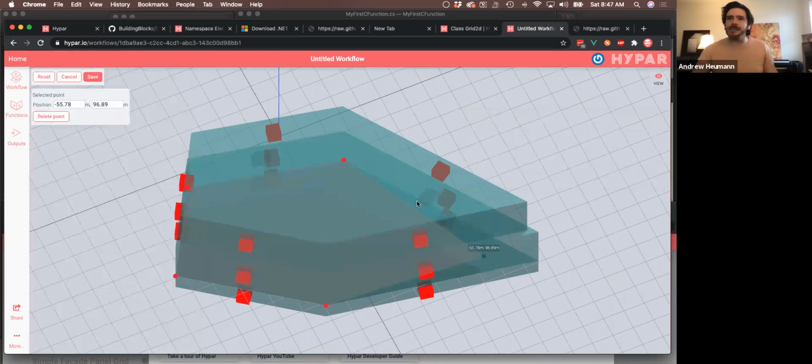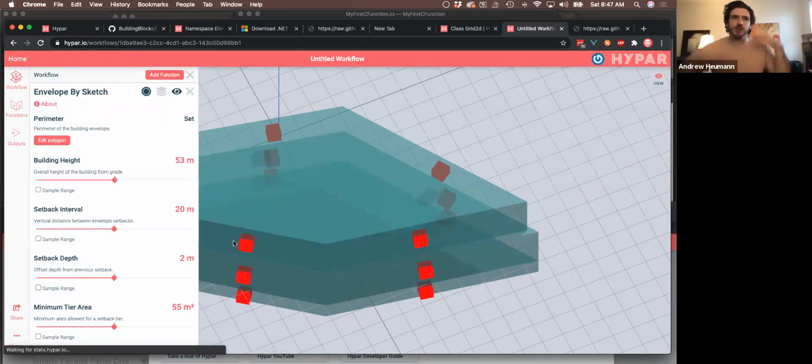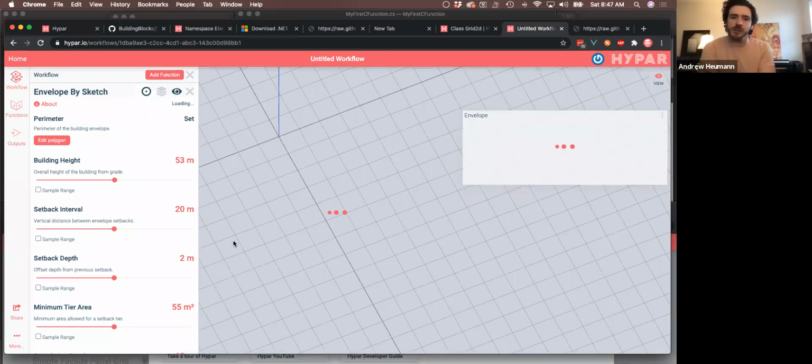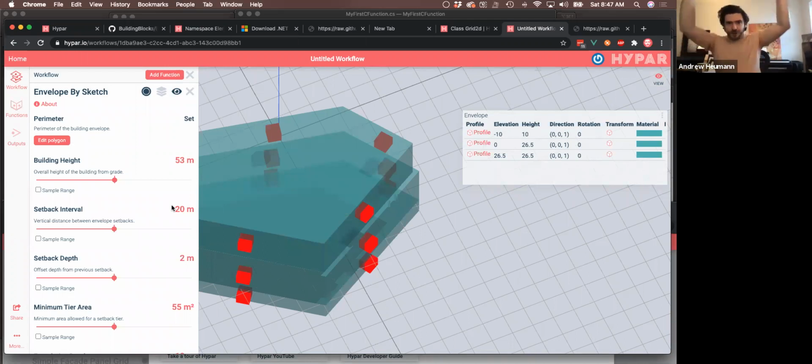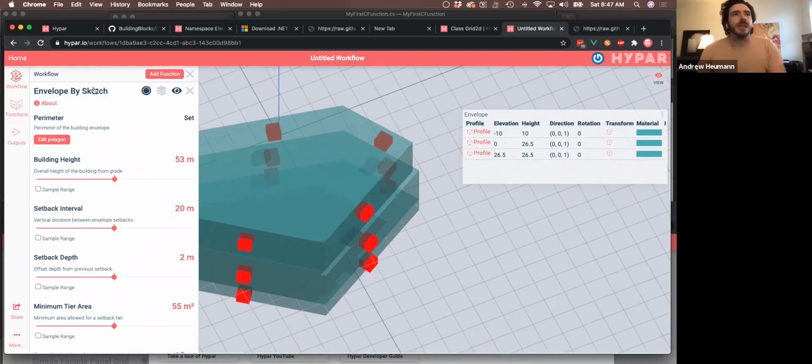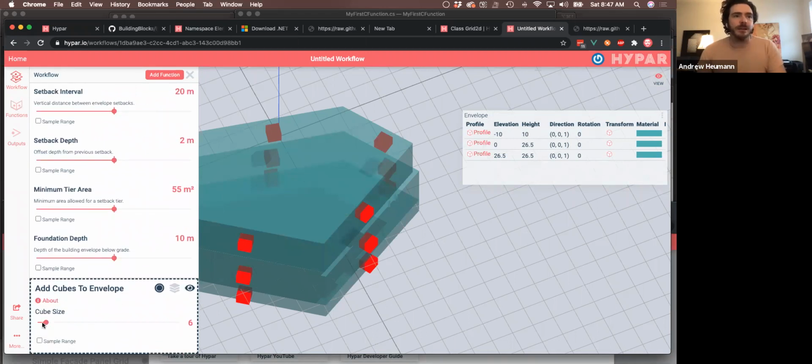Theoretically, if I edit this, it should pass that down. So that's the other advantage of this kind of live edit workflow. Sometimes it takes a minute to recompute, but I have the advantage of working with all of the other data in the workflow, and I can kind of debug against it, which is really helpful. And yeah, this pretty much works. It's pretty much ready to go.